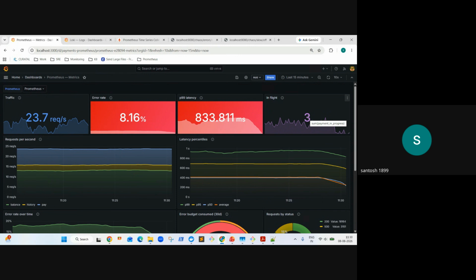Say, if you do not have any experience in SRE, and if you do not know what exactly they are asking for, just make sure that at least you are aware of the difference between overall traffic and saturation. Saturation in the sense the number of transactions that are in progress.